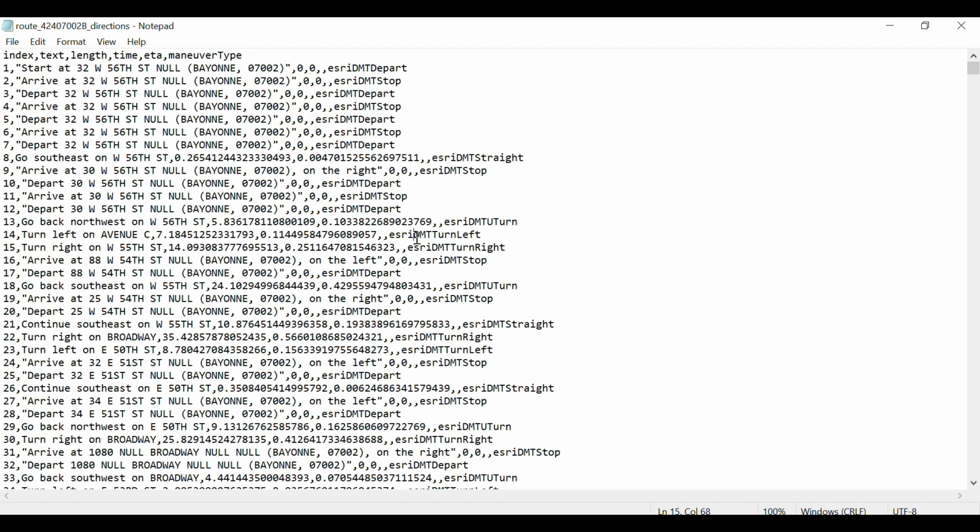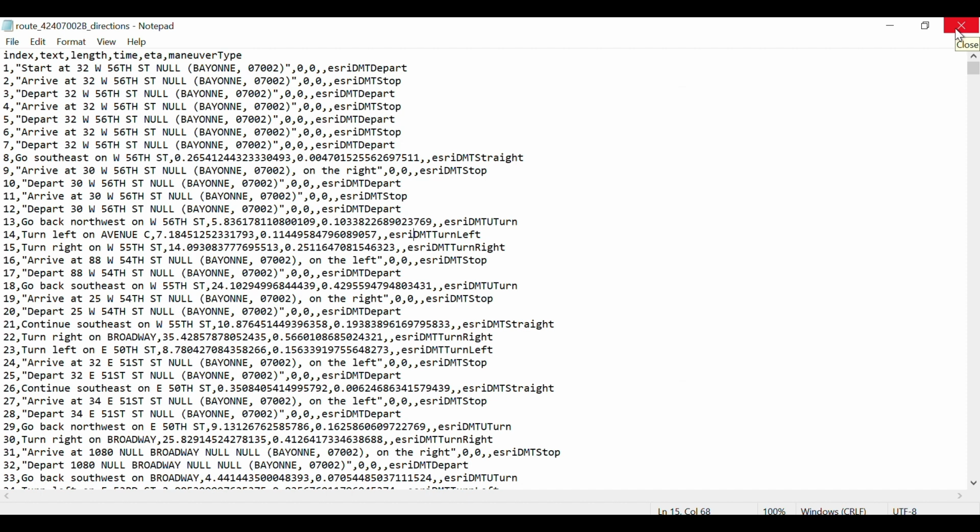So this is exactly what the dispatch teams and the driver apps need. The same output can be visualized on a map, printed as a route book, or fed into any navigation apps that the current logistics provider is using.